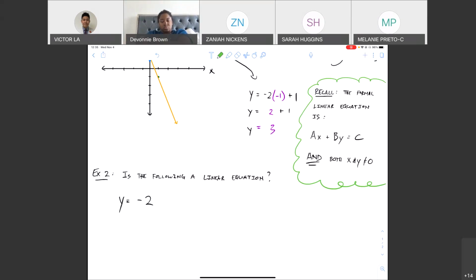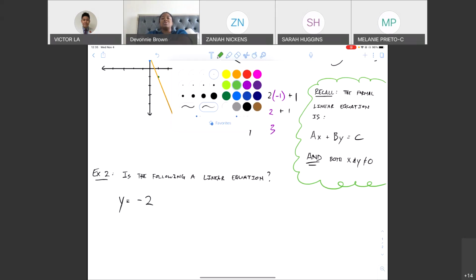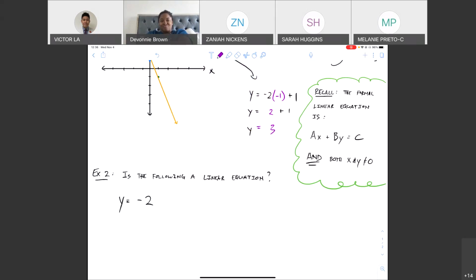And here's the thing, right? Even though you don't see it, let me rewrite it up here for people to see. Even though you don't see it, let me copy this. AX plus BY equals C. Okay? Anyone else, before I move forward, anyone else think yes, this is a linear equation?